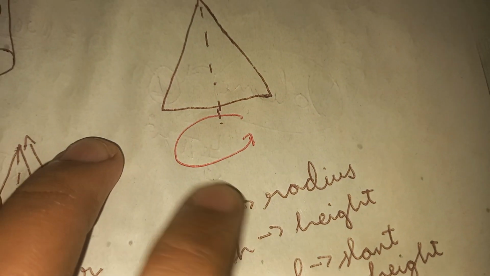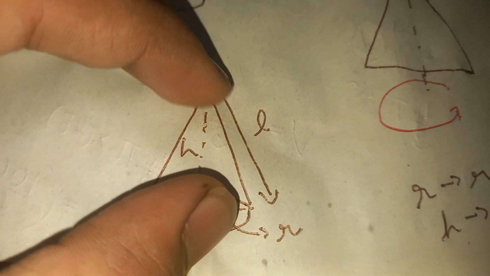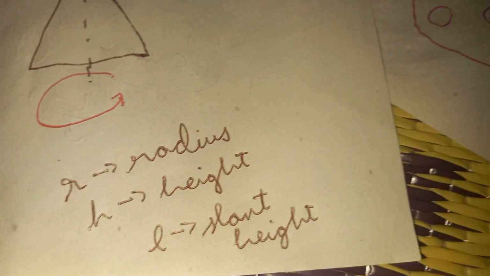It has not just one radius, it actually has three parameters. The height is the distance between the base of the cone and the top point, that is the tip. And this one is known as the slant height. Now I'm going to tell more of the story. That is nothing but this one. That one is to find out the surface area of the cone.